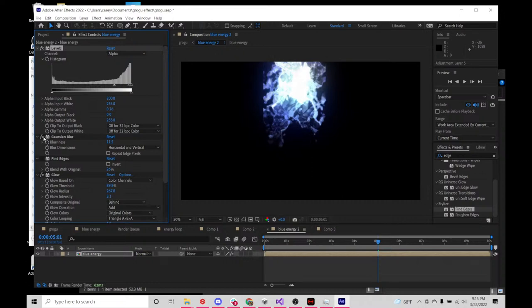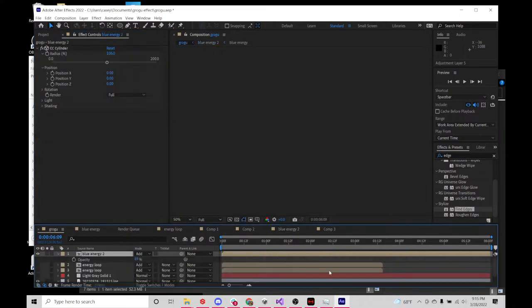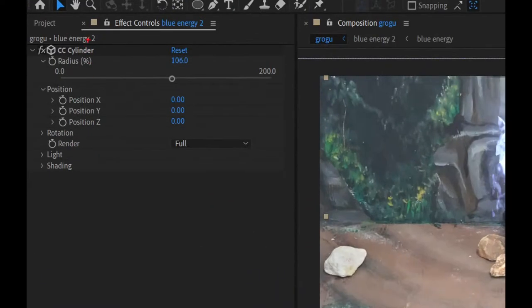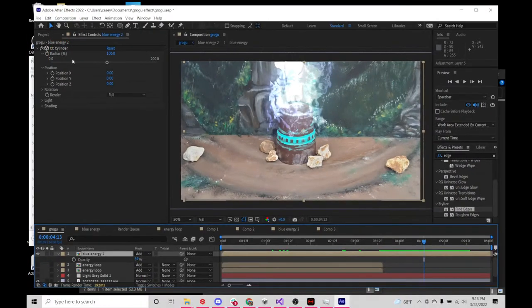Then the other stuff was kind of optional. You know, we played with some blur, we played with the fine edges. Here's the glow, with the glow, without the glow. All those adding together. And then what do we do to give it that last bit of circular shape? CC cylinder, right? This is the thing that takes two-dimensional images and sort of does something in 3D with them. Either CC cylinder or CC sphere. In this case, we want cylinder.